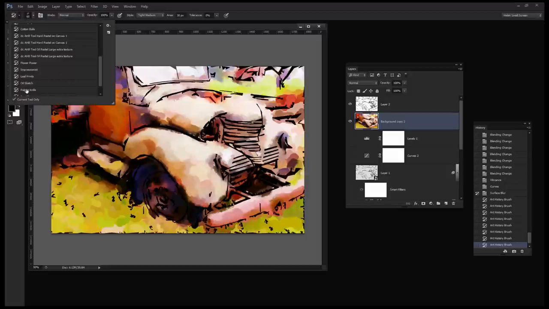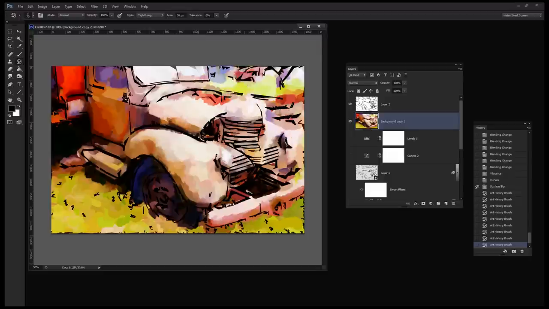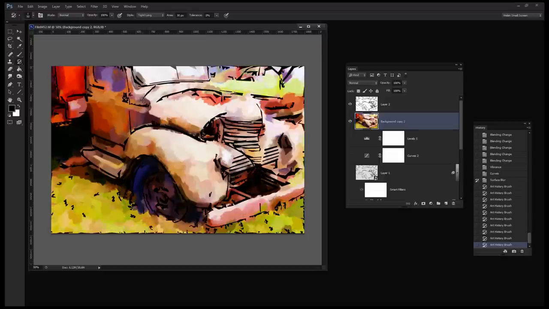There is a palette knife, which is kind of cool. Again, I'm going to just enlarge it, and that's going to give you more of a palette knife look on the painting underneath. I start off with that large, and then I would start working on it with a smaller brush, because the smaller brush is going to give me just a little bit more detail, perhaps a little bit more color.